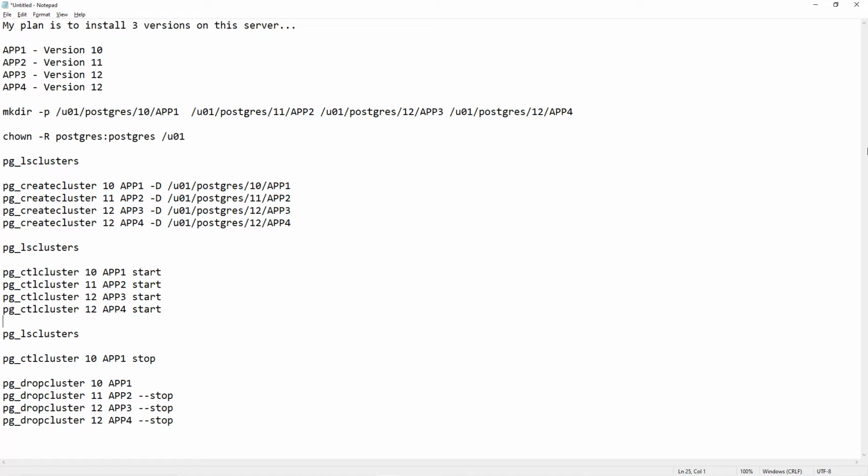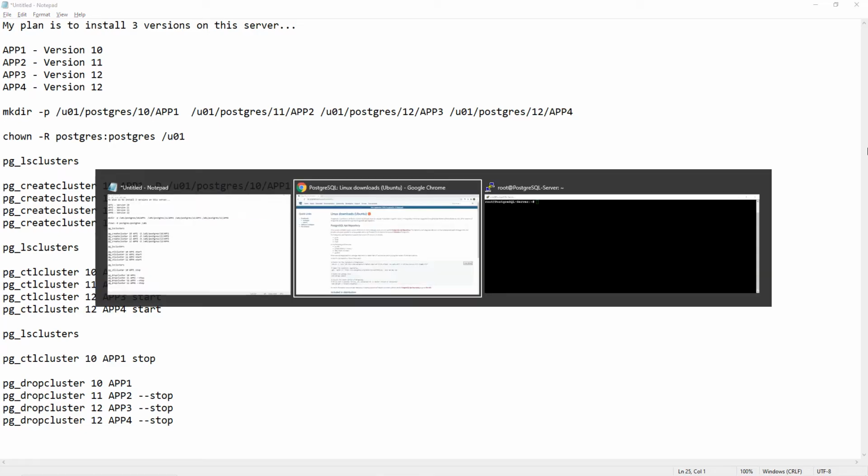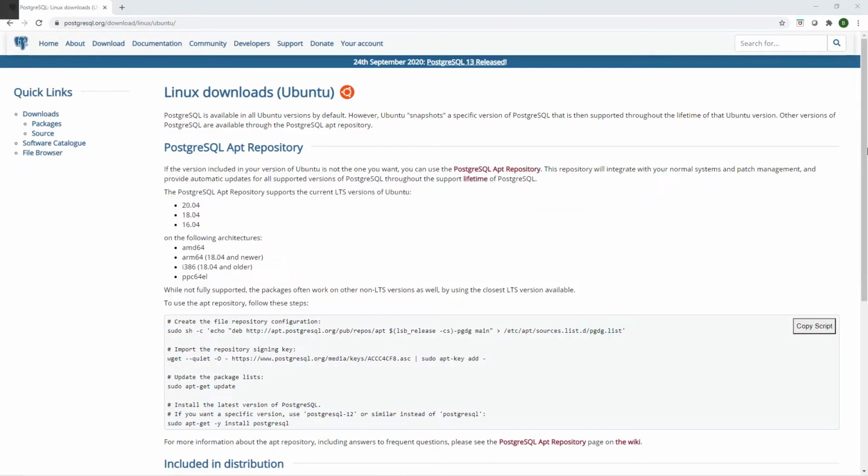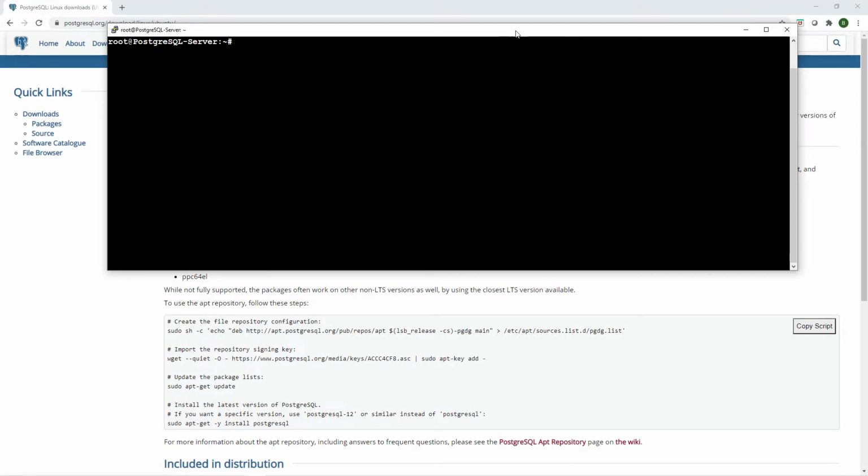So these are all the steps I am going to do in my PostgreSQL server. First, let me install the software. Go to the portal, and now I am in the server.